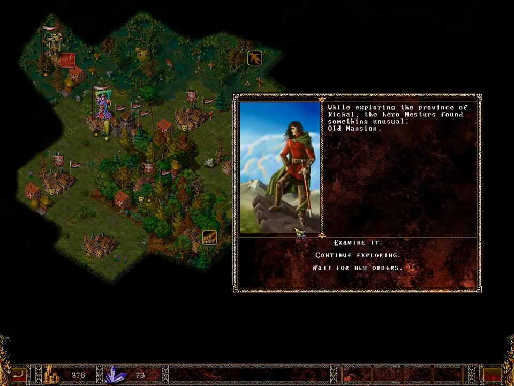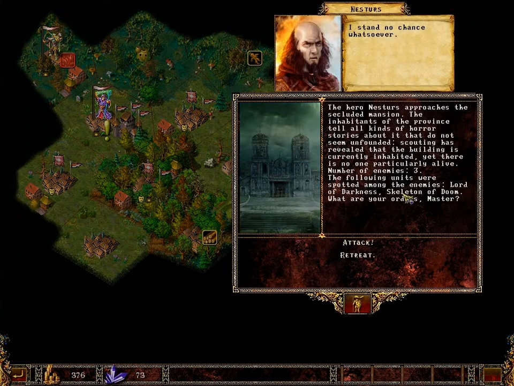While exploring the province of Ritual, the hero Nestor has found an old mansion. Let's examine it. The hero Nestor approaches the secluded mansion. The inhabitants of the province tell all kinds of horror stories about it that do not seem unfounded. Scouting has revealed that the building is currently inhabited, yet there is no one particularly alive. Three enemies: Lord of Darkness, Skeleton, and Doom.